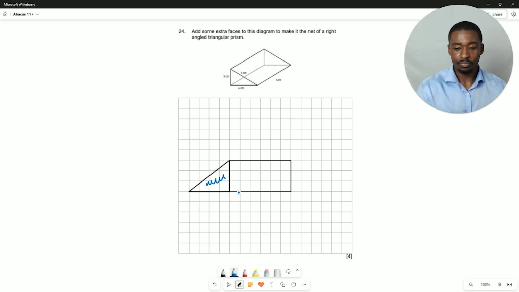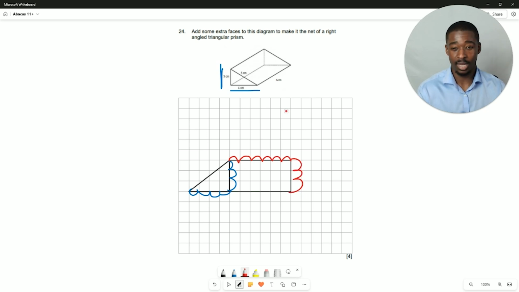We can count the lengths of the sides to confirm. We see this triangle is 1, 2, 3 down, 1, 2, 3, 4 across, same here, 4 across, 3 up or down. And then this rectangle, put it in red, is 1, 2, 3, 4, 5, 6 across, and 1, 2, 3 down, which we see right here. 6 across, shown here, and 3 up or down once again.